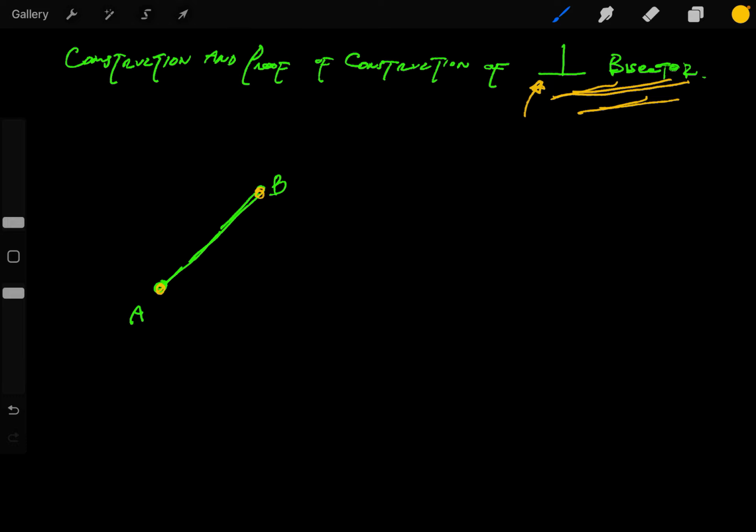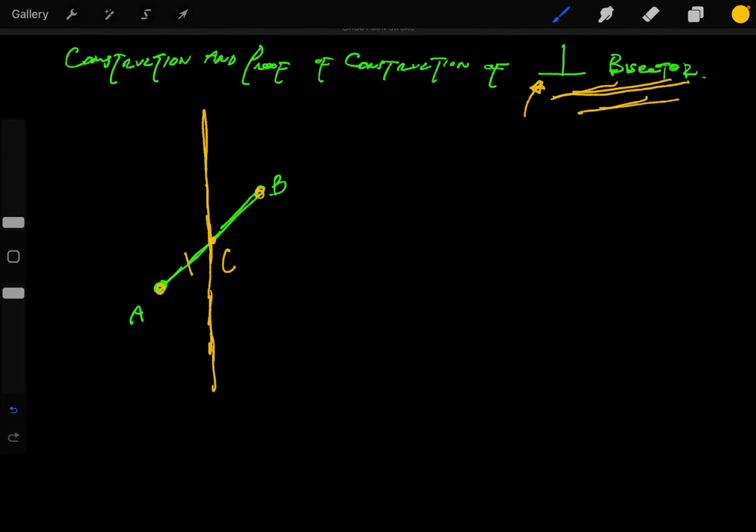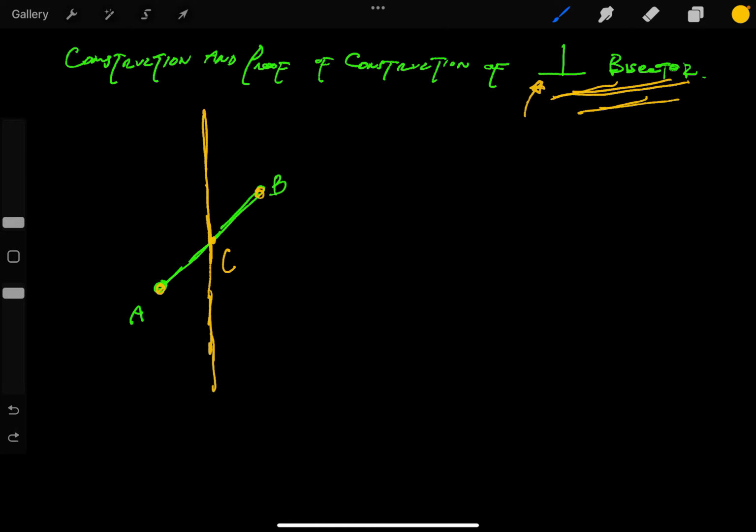Well, it's exactly what it says it is. It's the bisector. So for example, this line right here is a bisector, let's say, because you have that this side is congruent to this side. But it is not perpendicular. So it's not the perpendicular bisector, and every segment only has one perpendicular bisector. So this line right here, what I just drew, is a bisector of AB, but it is not perpendicular, therefore it's not the perpendicular bisector.